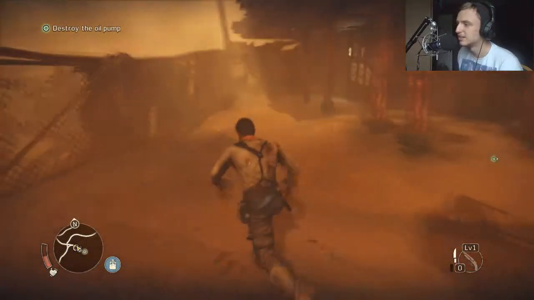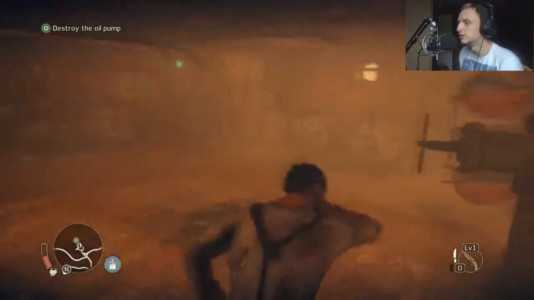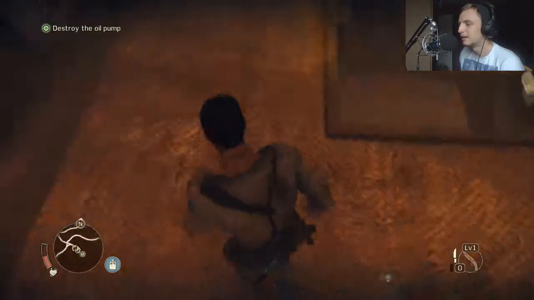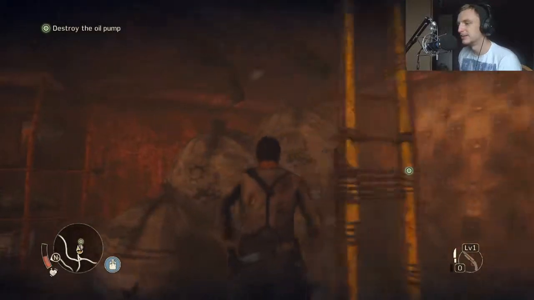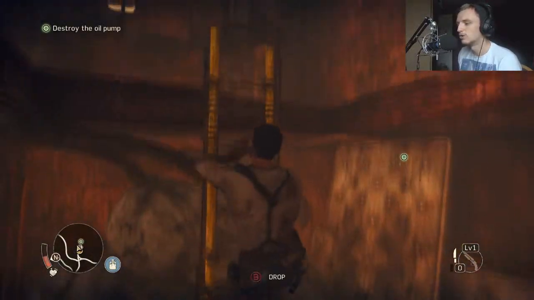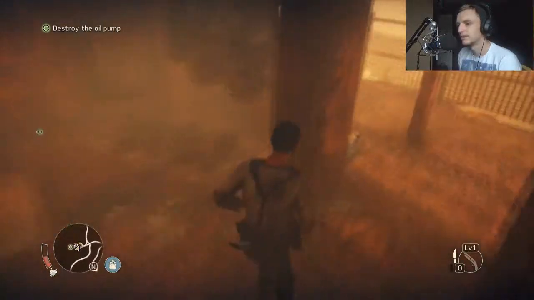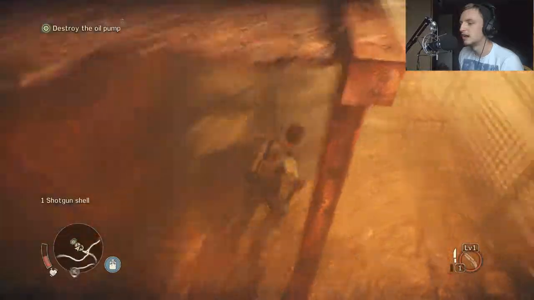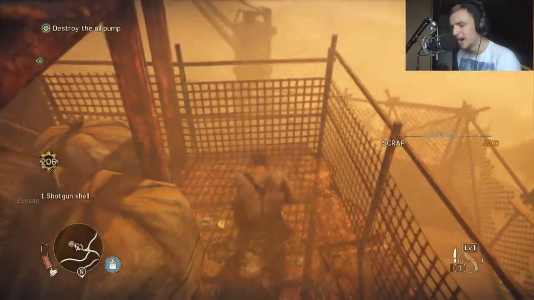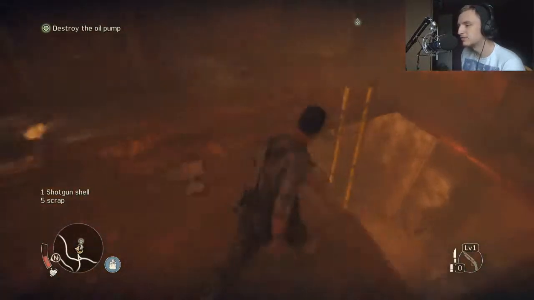I've got this, guys. You know me by now. You know what I'm capable of. I'm capable of awesomeness. And awesomeness is something that we need in this game. Awesome things that be awesome. Like me.